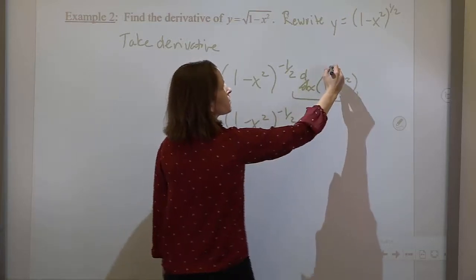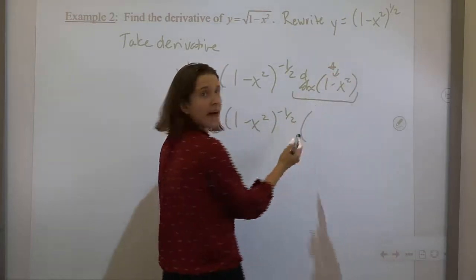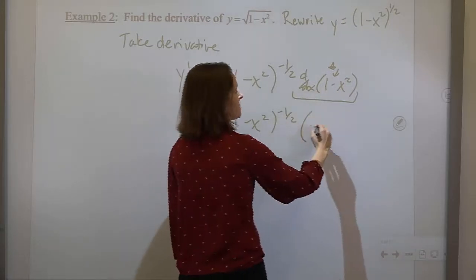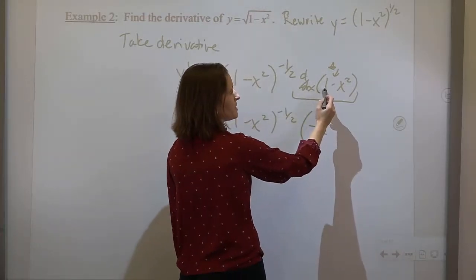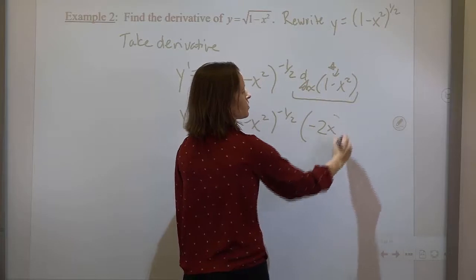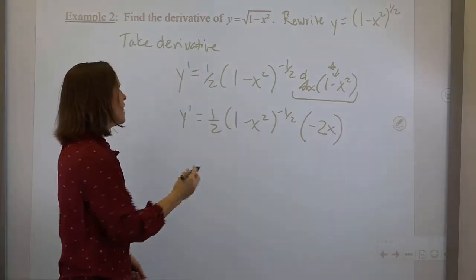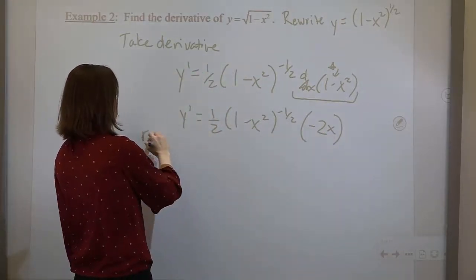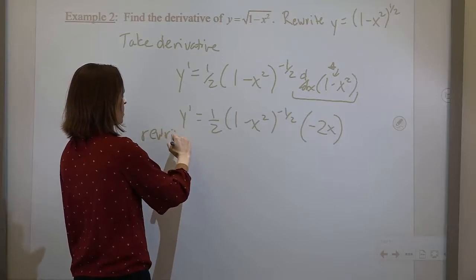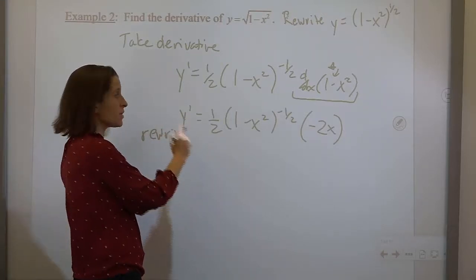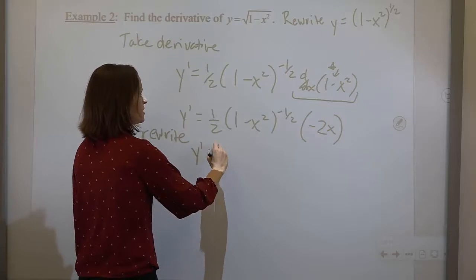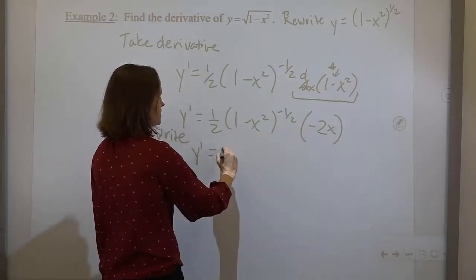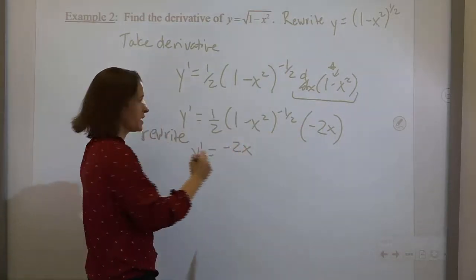And be careful, a lot of times students don't notice that that minus means the derivative of the inside would be 0 minus 2x, or in other words, negative 2x. And so you know, we could rewrite it to clean it up, but we are done taking derivatives at this point. If we were going to clean it up, this negative 2x does live in the numerator.